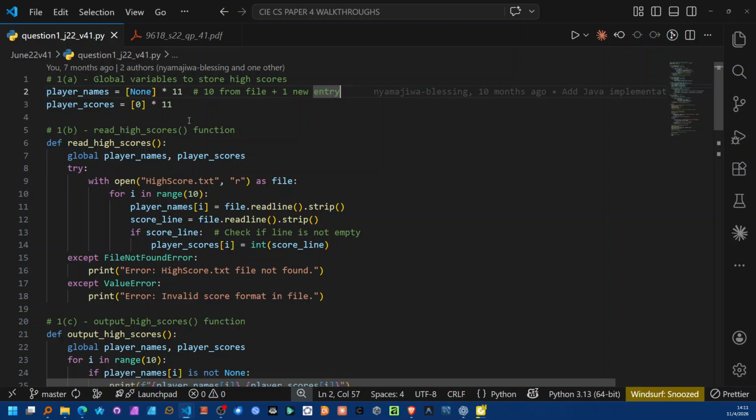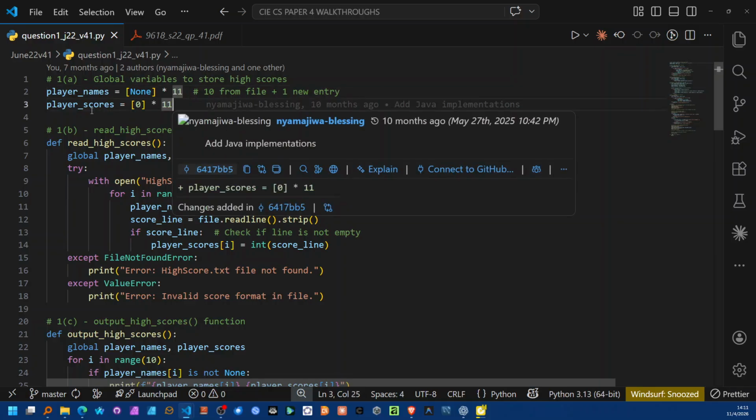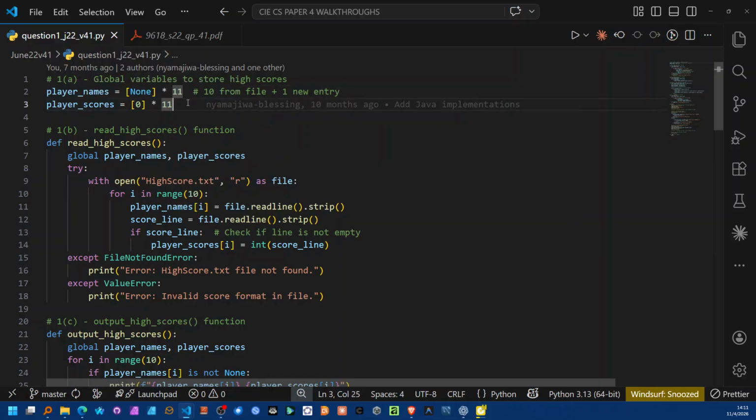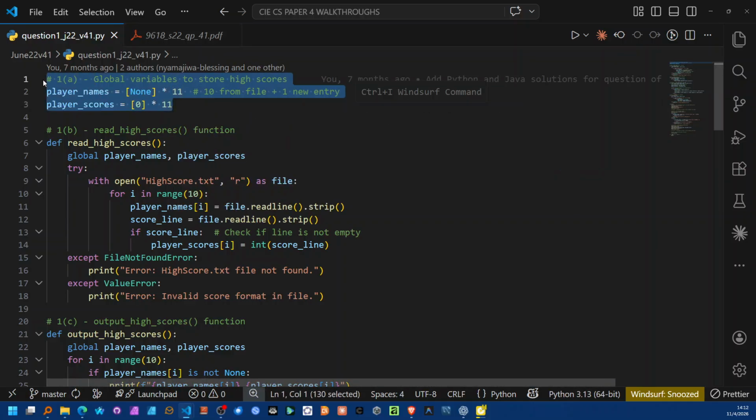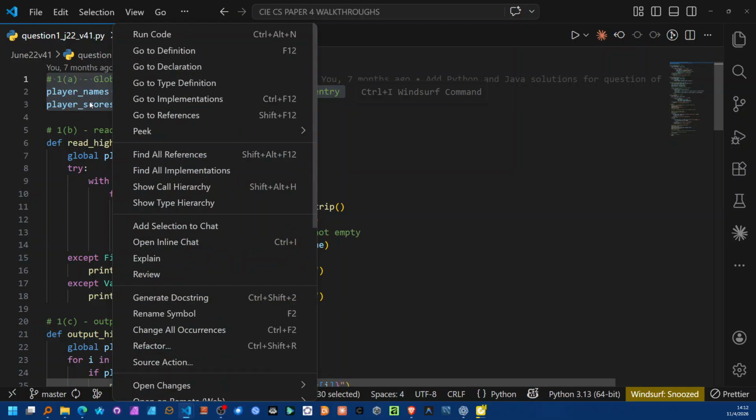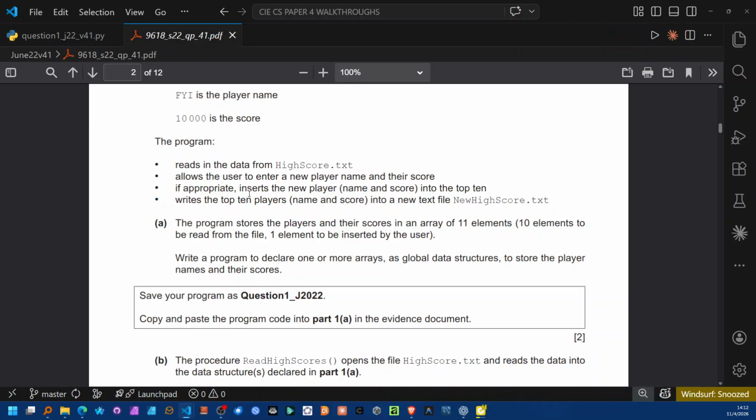Then of course we are setting it to hold the value None, so essentially the list is just going to have no values. For the scores, we are defaulting to 0 for the player scores. These are the two lists that we need for our program, and you would go ahead and copy this code and paste it inside your evidence document.